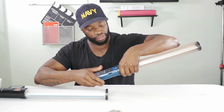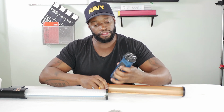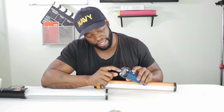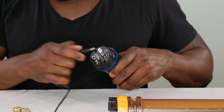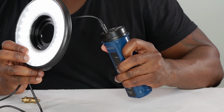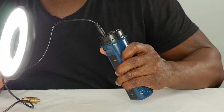I'm unscrewing the handle right now, and you detach this handle, and this is your power source. And you have a USB if you need to charge your cell phone while you're on set, and you plug in the ring light right in this hole right here, and you power it on by just flicking this switch. It's a roll toggle, if you can hear it.